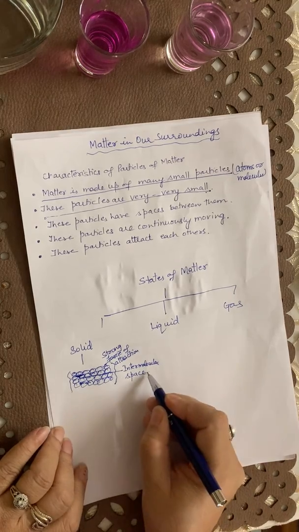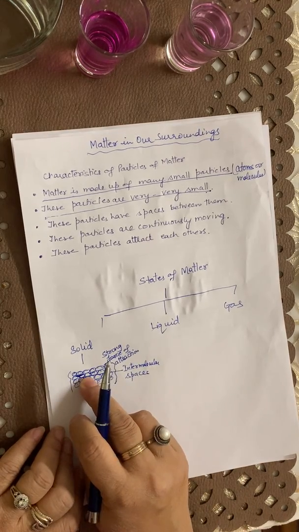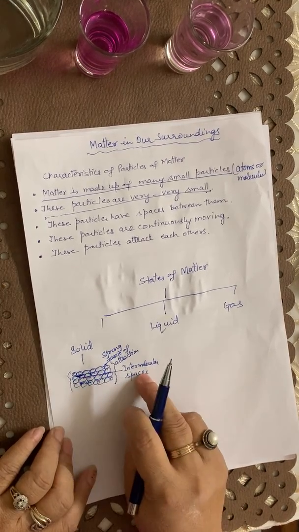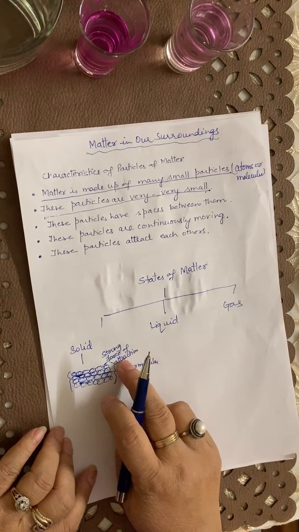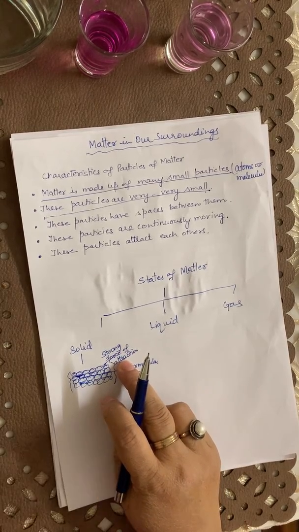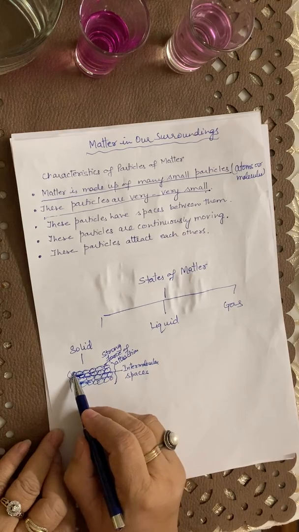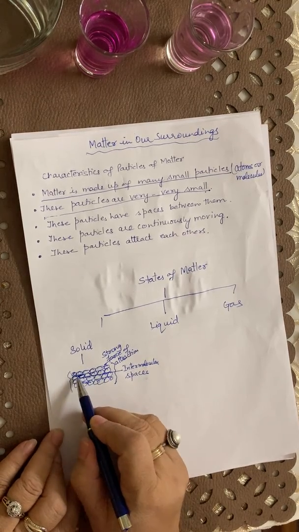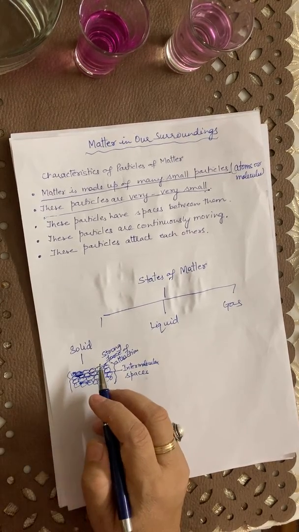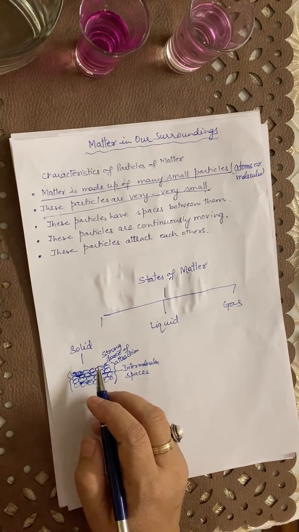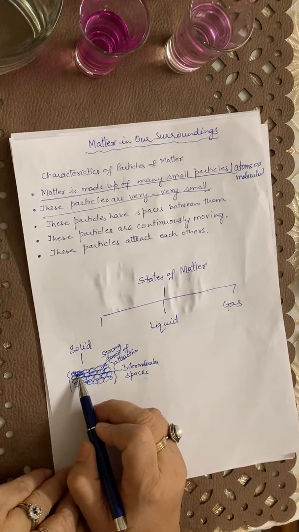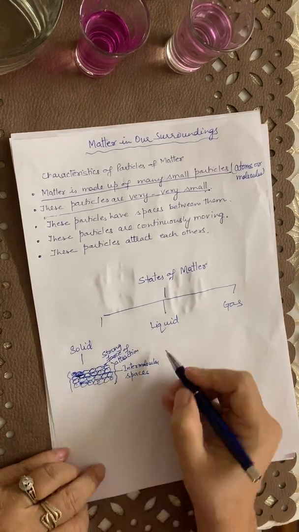These spaces are known as the intermolecular spaces. In the solid state, intermolecular spaces are negligible, and the force of attraction is very, very strong. Because of this strong force of attraction, the particles do not move from one place to another, but they only vibrate about their mean position.